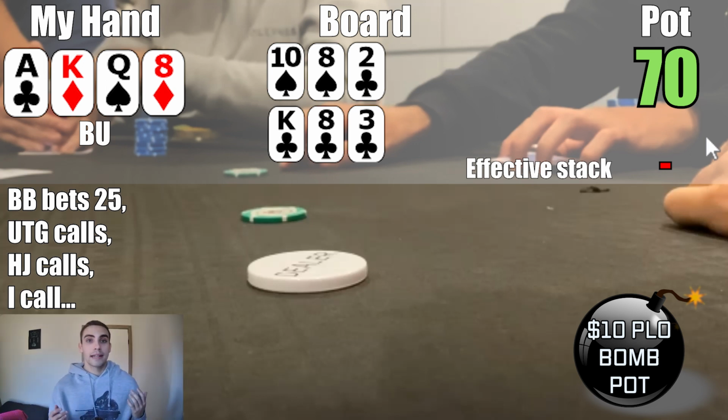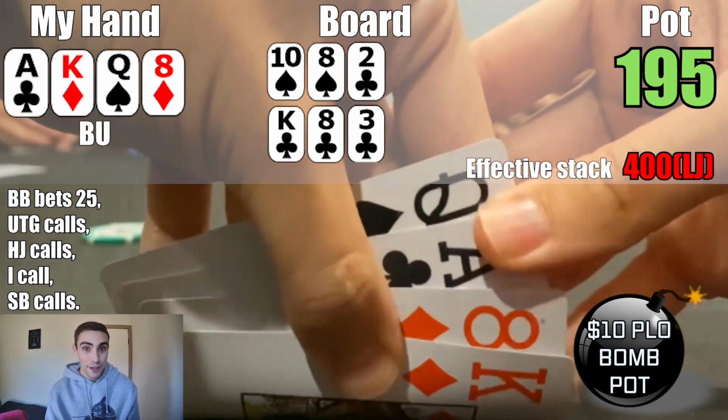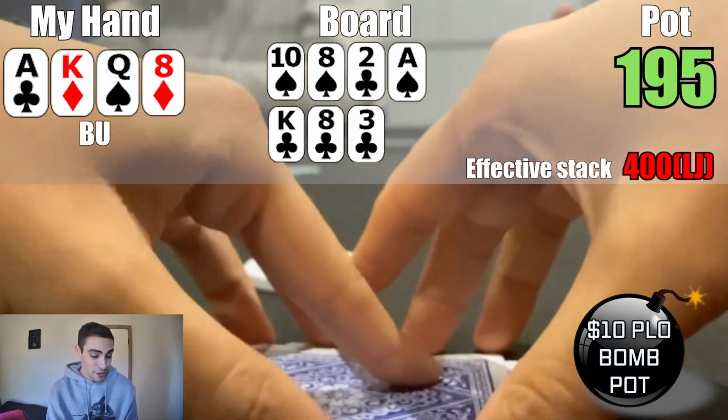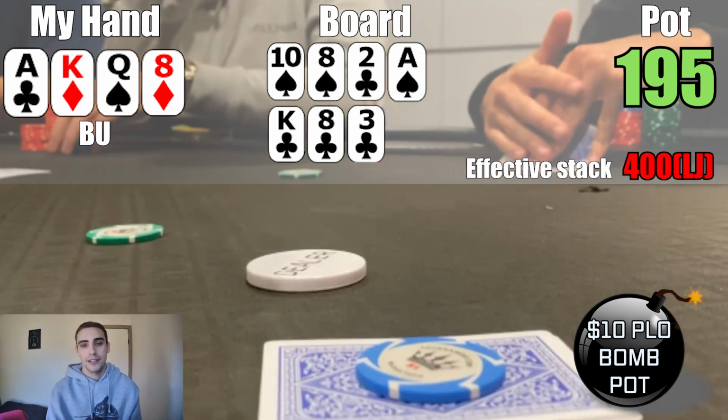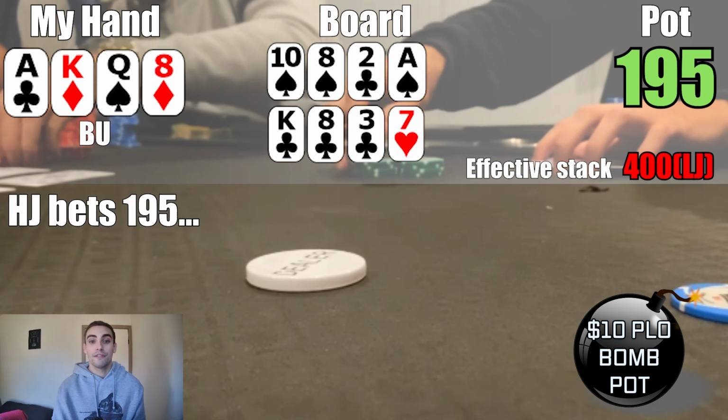Then the small blind calls as well. So we still go 4 ways to 2 different turns. The first turn is the ace of spades, giving us 2-pair, but putting in the front door flush. And the second turn is the 7 of hearts. Then the action checks around to the hijack, and they decide to pot it for 195.